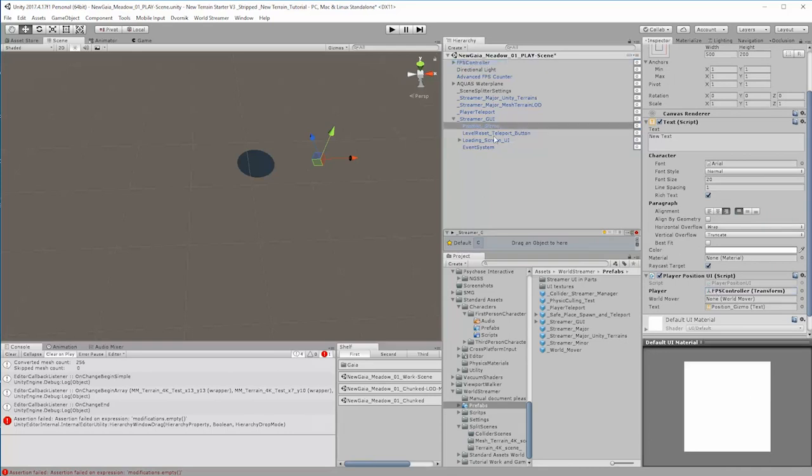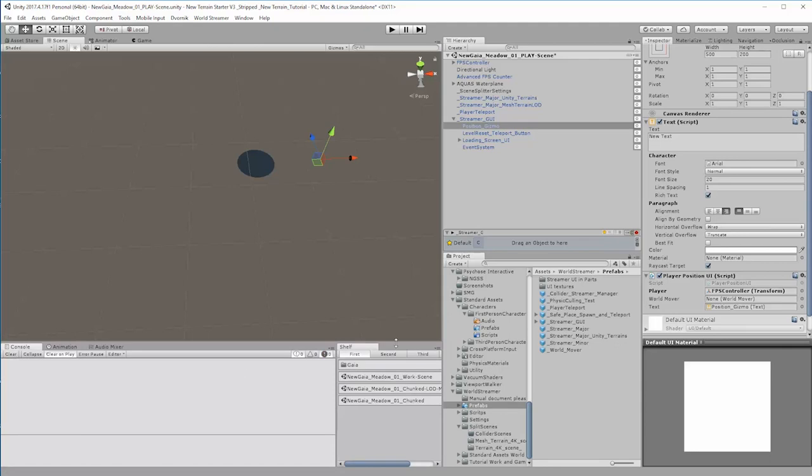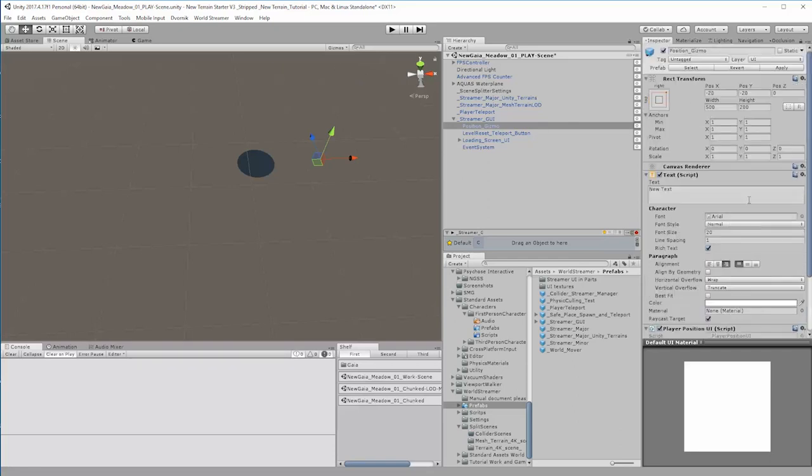You'll see the position gizmo is not that useful. It'll make more sense once you've got a window. That's just a window, not updating. It's just a bit of text on your screen while you're playing that shows you where the player is. That's why, personally, I don't tend to use it.